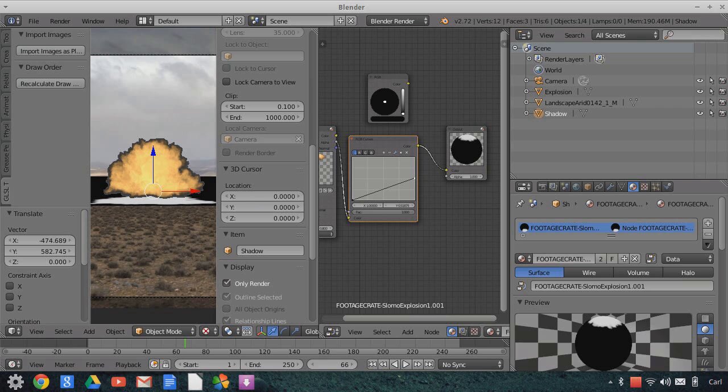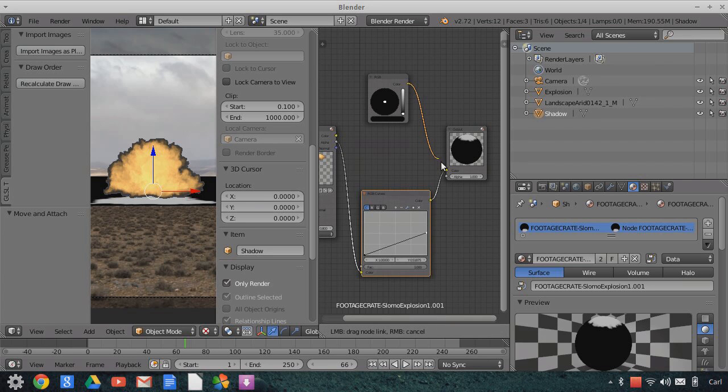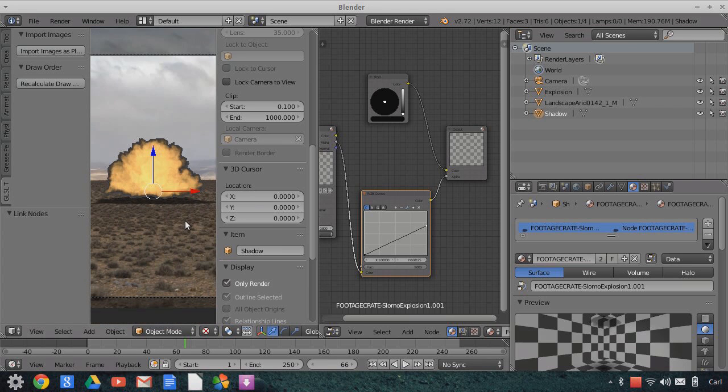Maybe I'll move it down a little bit more. You can see how it's altering this. We don't need to see it at this point. We can move this back down to the color, the black, and we'll move this output up to the alpha. And you can see that we've made this more transparent, almost too transparent. So I'll move it up a little bit. And our shadow is kind of coming into form here. Okay, so that's how we're going to address our shadow.